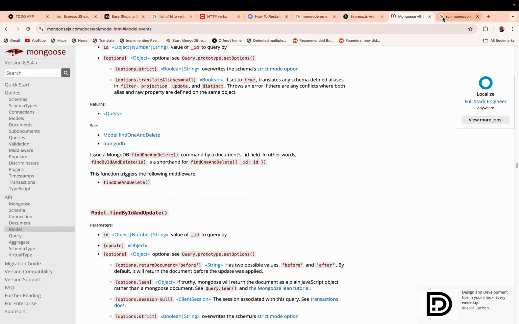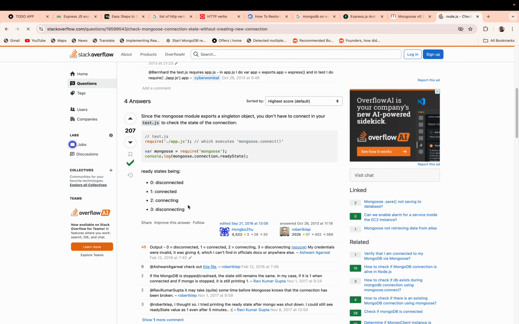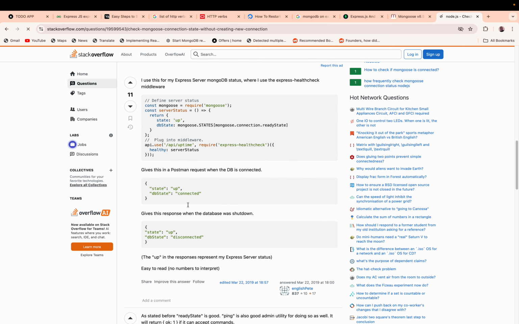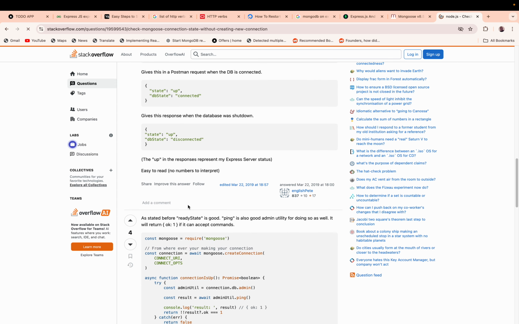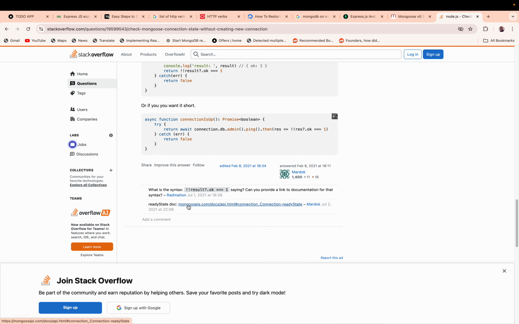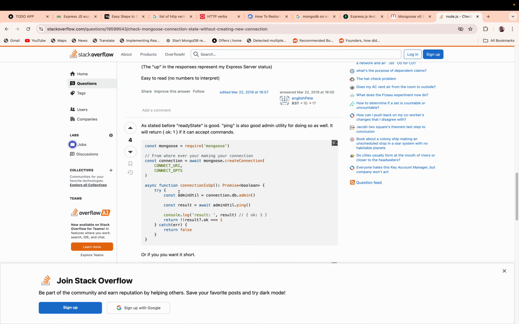Let's just check how to know if Mongoose is connected. I'm sure that's a very old way. I'm not sure though. Oh wow, it's unnecessarily weird.